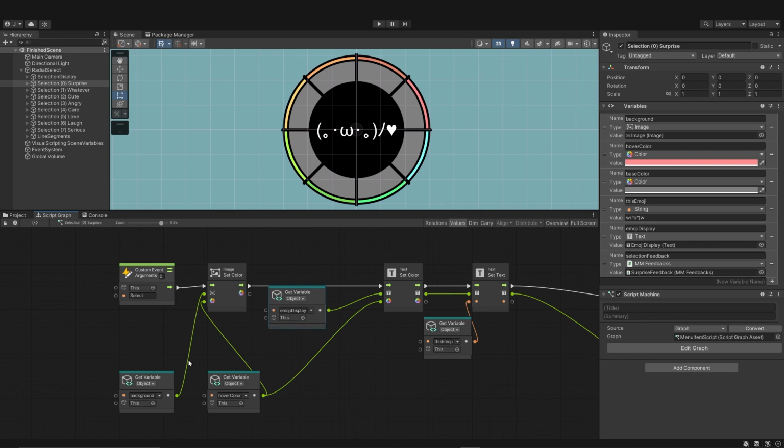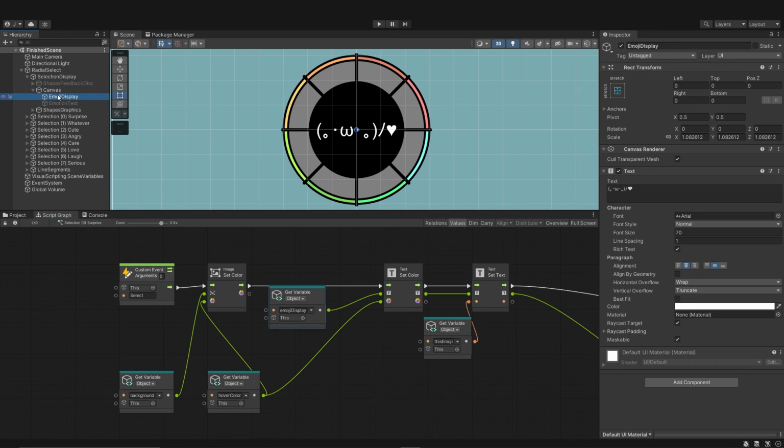All right, I think you'll be able to figure out Eleonora's script. I decided to do things a little bit differently. Rather than have this text component, that's what the emoji is, be on every single selection and turn them on and off, what I decided to do is to have one text display component in another object, and every selection item will change the text on the text component of this one game object. That way you just have one central text display object that everything is setting, rather than a bunch of text components.